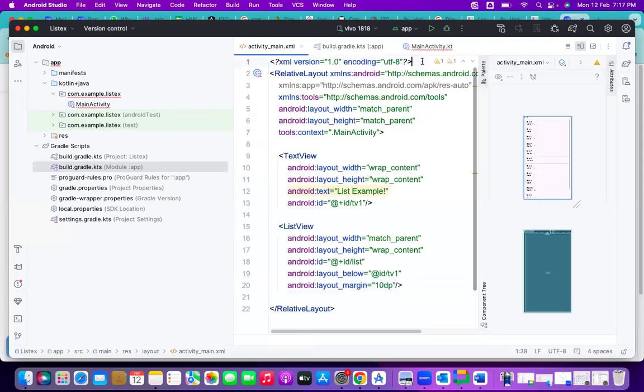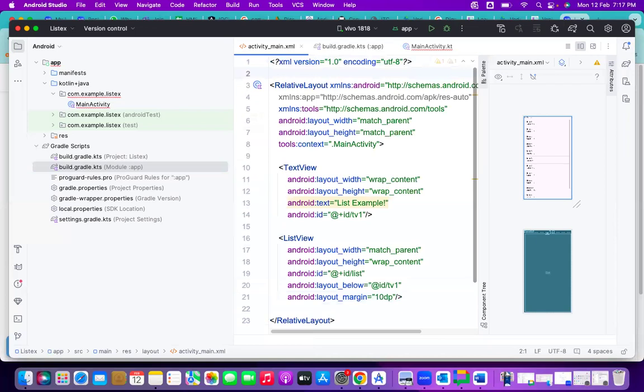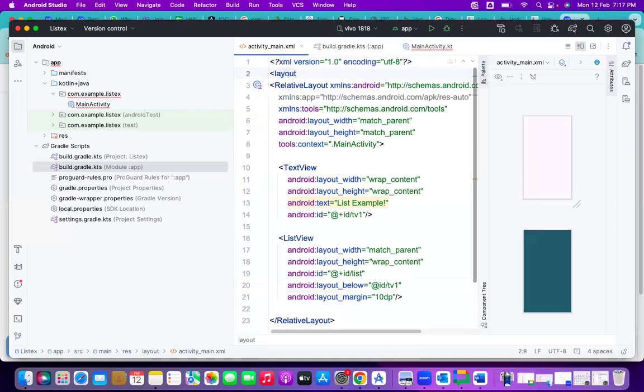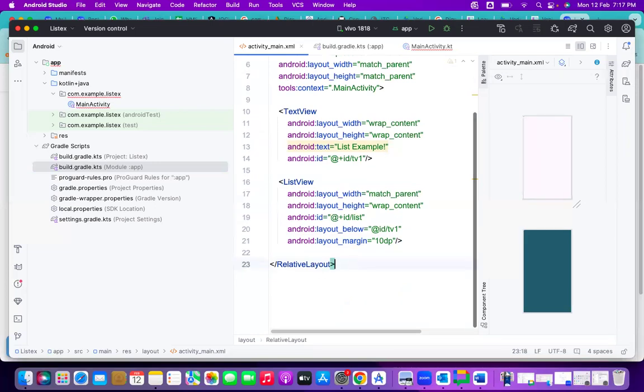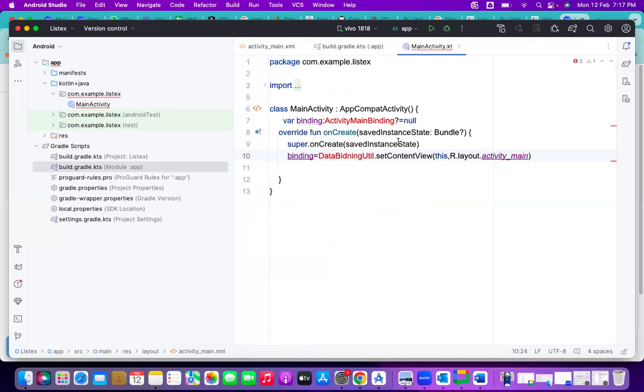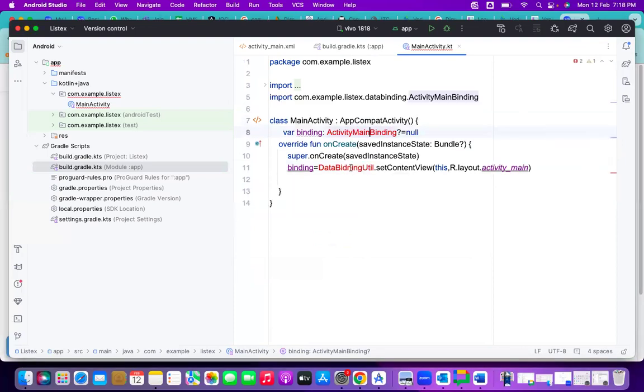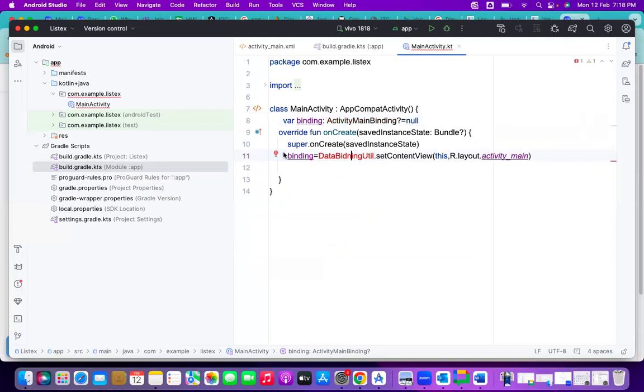Okay, here we have not added the layout. That's the reason. In case you don't add the layout here, we won't get the import option, because, as we already discussed, this is coupled with XML. So if the respective XML does not have this, it should not get it here. Now we will get this. See, here now we got this. Means in the same project, one class you can do with data binding, and another class you can do without data binding also.